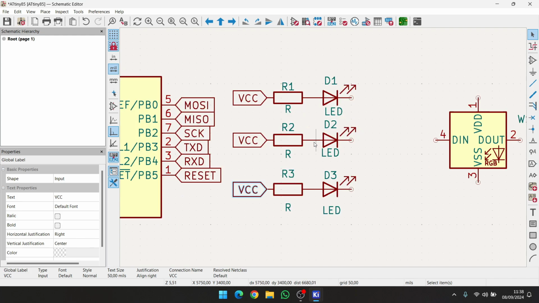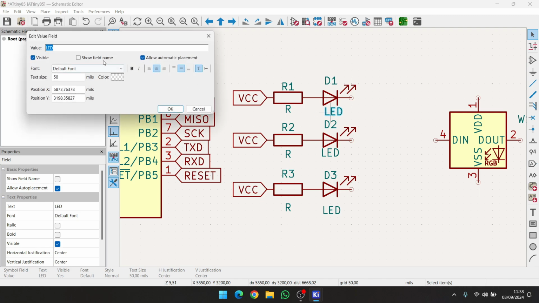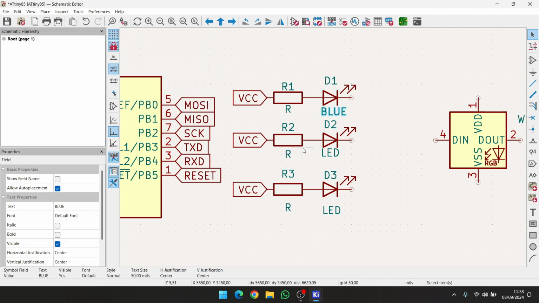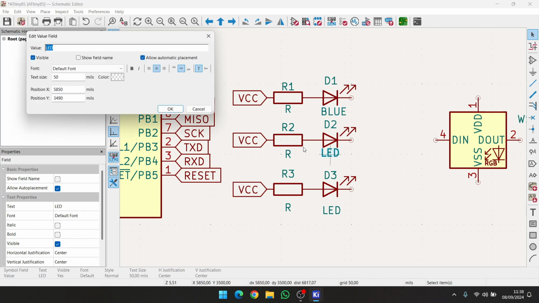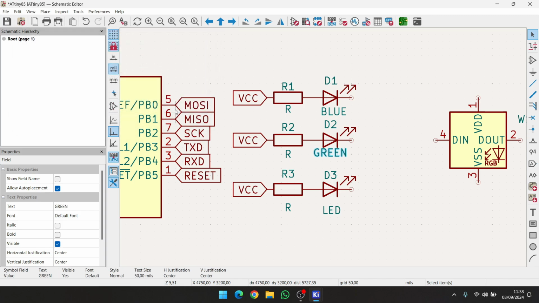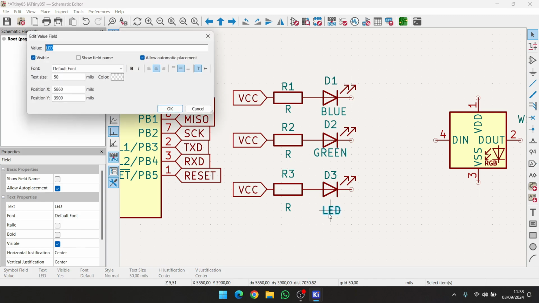Now, there are some connections. This, I'm going to rename blue. Click OK. This one is for green. And lastly, this for red.